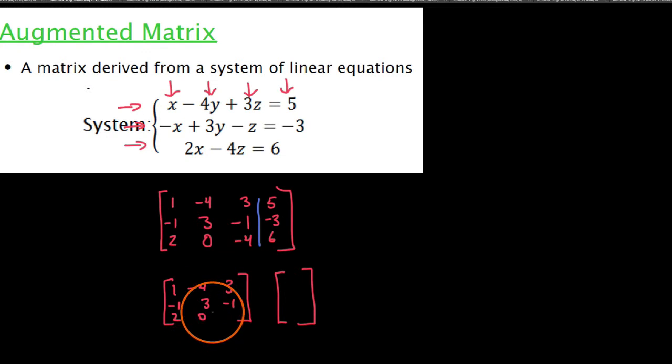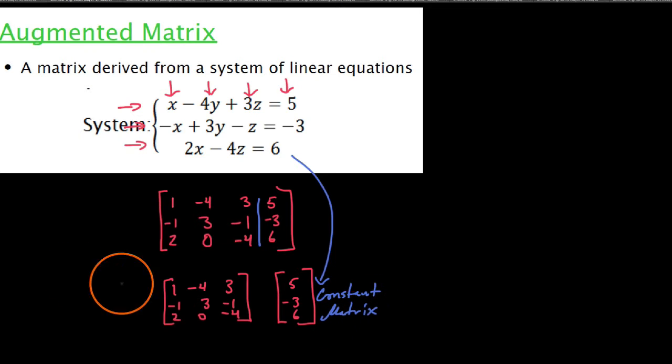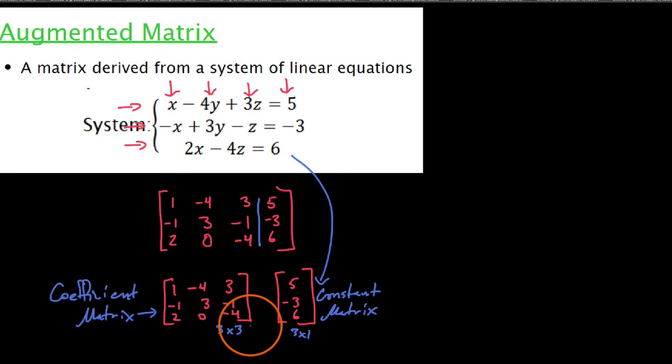This is imperative knowledge later on down the road. But for right now, I want you to know that an augmented matrix for a system is just joining these two matrices together, where you can see that I get this matrix right here. We're going to call this the constant matrix because it contains our constants. And then over here, we're going to call this the coefficient matrix because it contains all of our coefficients. You'll notice that this is a 3 by 3 and that this is a 3-row by 1-column matrix here, or what we call a column matrix. So when you adjoin these together, we get what is referred to as an augmented matrix.